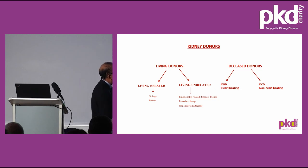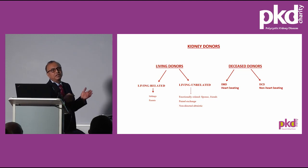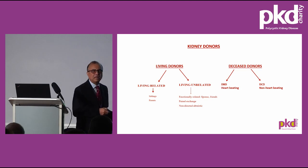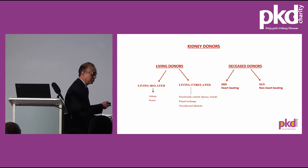For deceased donors, there are two categories: donation after brain death (DBD) and donation after circulatory death (DCD). Brain-dead donors are patients who had a stroke or head injuries, are in intensive care on a ventilator, and cannot breathe independently because of damage to the breathing centres in the brain. DCD donors are also in intensive care for various reasons — after surgery or septic shock — but brain stem reflexes are present. If further treatment is considered futile and the family consents, treatment is withdrawn. If the heart stops within a couple of hours, organ retrieval takes place. In DBD donors, as soon as the ventilator is stopped, the heart and breathing stop.